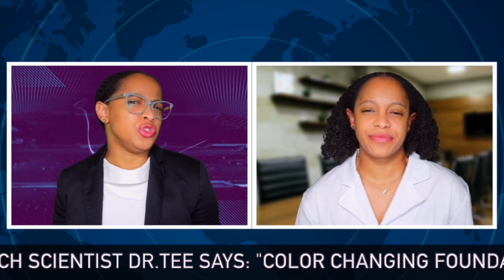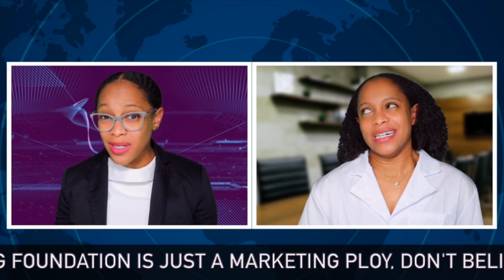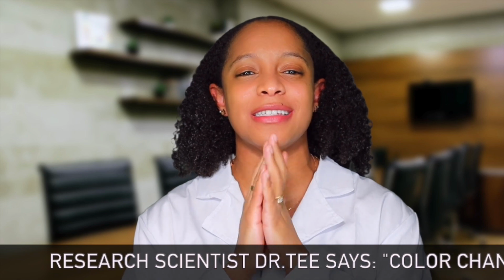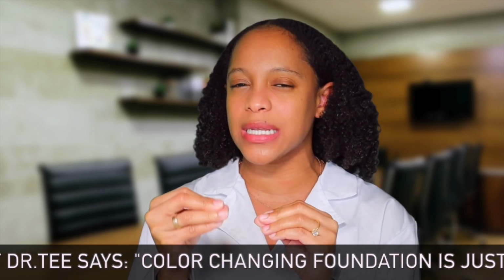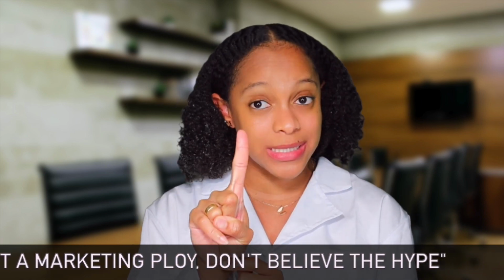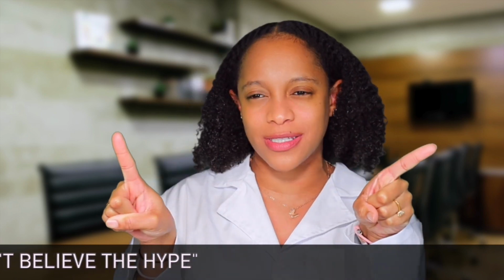Okay, so do you think there will ever be one foundation that can adapt to every skin tone? I will not say no when it comes to scientific evolution, but developing a foundation like that is a very high bar, if not an impossible bar to reach. Scientists would have to discover something in melanin or in the skin other than pH that they can use to their advantage and create one single product that can truly match all skin tones, and that's tough. All right, thank you, Dr. T, for giving us insight on this. Thank you for having me, Zaraya.